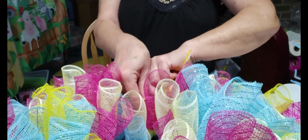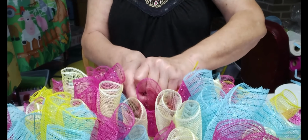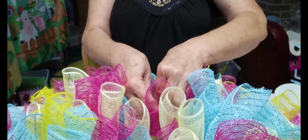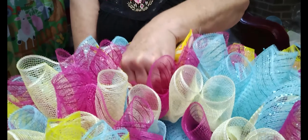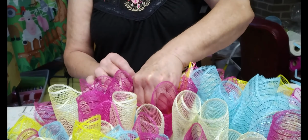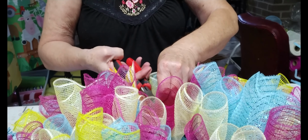Put it down in there. Give it a few twists. So do about 3 or 4. And then I simply just press on it. This somehow, I always tell everyone, makes my ribbons stand up. Gives it a stand-up look.